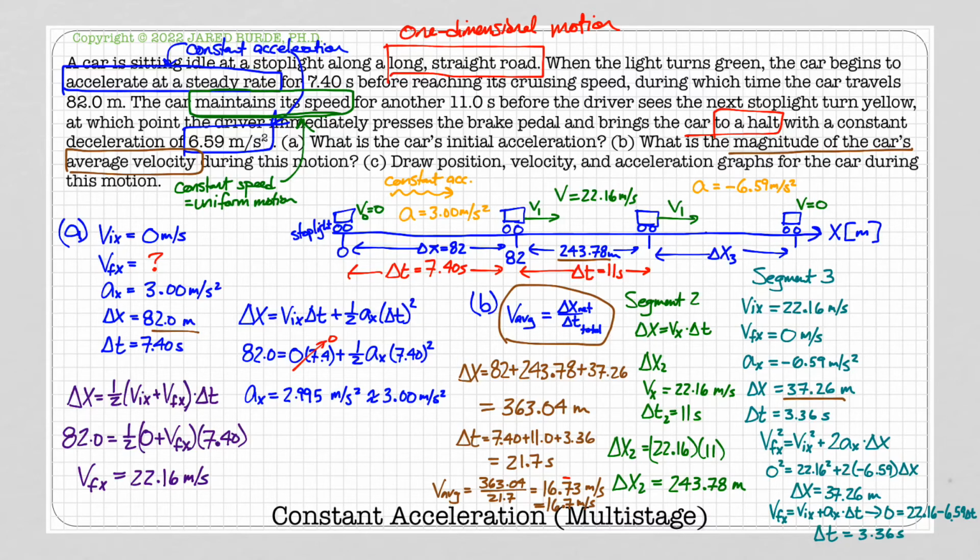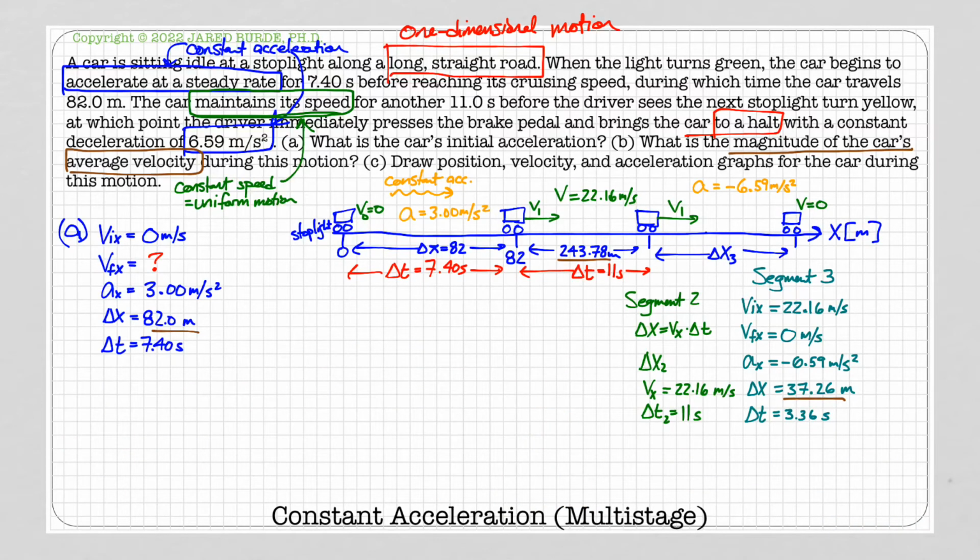Finally, what we're asked to do is to find position, velocity, and acceleration graphs for this motion. So we need to know the velocities for each segment, segments 1, 2, and 3. I'm going to erase all of this portion here. The easiest place to start looking at the position, velocity, and acceleration graphs is with the acceleration. So we'll start by drawing a graph for ourselves.